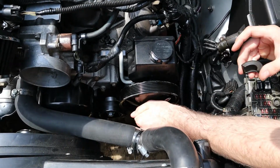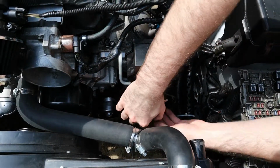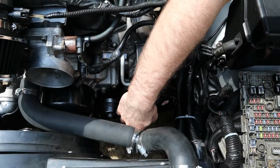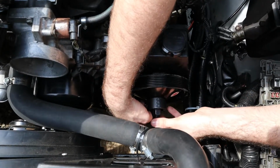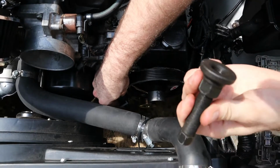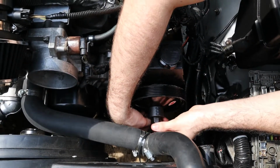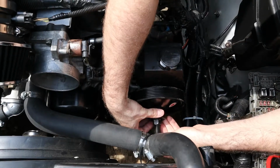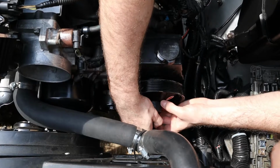So you put this over the top of it, then you put the bottom one. Then you have, where's the big shaft? Oh, here it is. So what you do is you put this in, then you put the bottom one around it. Well, let me show you this. This is just a washer bolt with a stud and threads. So we're gonna put this in there, and then this will go around it.